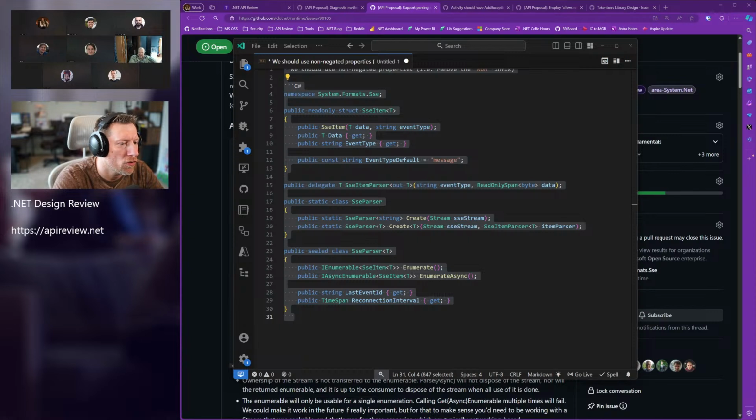And then you could say, instead of returning even a T, you have a generic method on SSE item, parse item, that takes an item parser of T, and then you can inspect the span and then decide which T you pass in for that call, right? You can either pass the done thing and say, if it's done, then do whatever you want to do, or otherwise call whatever you want to call, right? Right. And then we could combine those. Basically, you get this callback. You can either parse or you can say, I'm done with it. Like, I looked at it and I did whatever I needed to do. Don't worry about returning it to the enumerator. Mm-hmm.